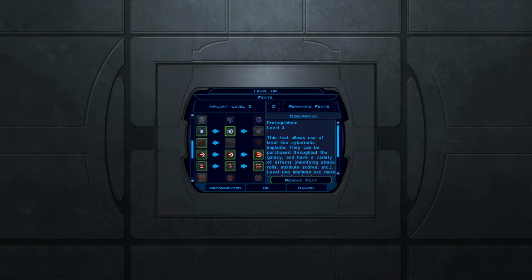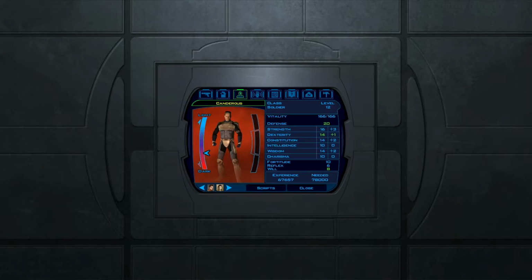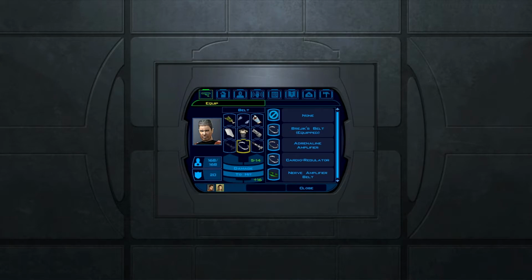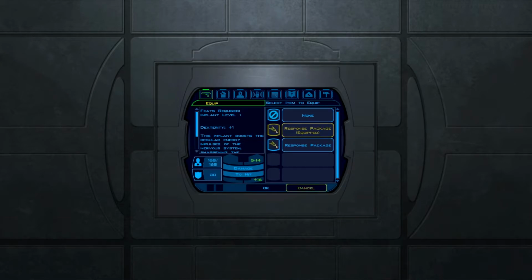We're going to keep going down the feats of implants. Give him implant level 2. And that's him sorted, so let's go ahead and give him a response package. And, I think that takes care of everyone else, yeah.